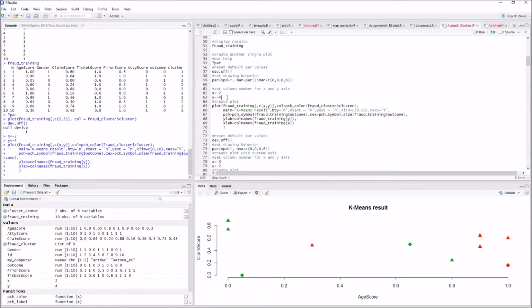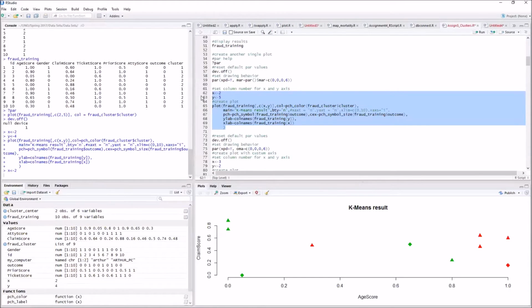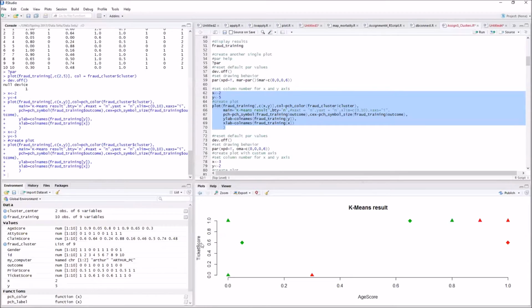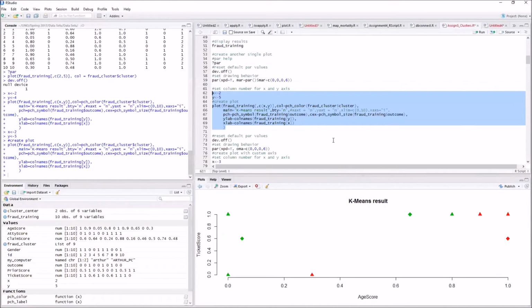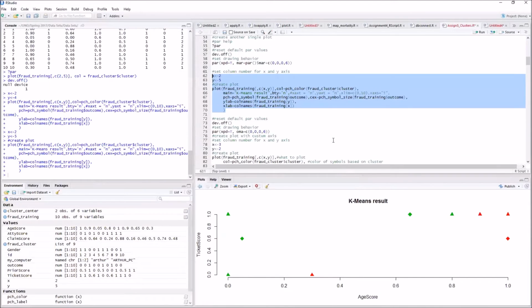So now if I wanted to plot a different column against this, I could just change that Y value. I'll just rerun the whole mess again, and we can see automatic label turns to ticket score, and then we should see that these things sort of shift around a little bit. And sometimes the comparison between those is pretty interesting as well. So we have a case where we might want to get multiple graphs onto our screen at one time, and there's a mechanism for doing that I'm going to show you too.